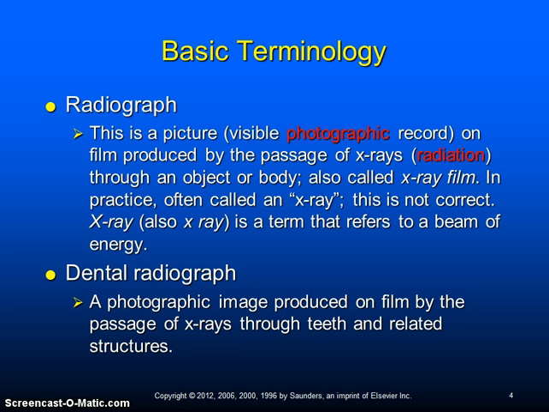A radiograph is a picture or a visible photographic record on film produced by the passage of X-rays or radiation through an object or body, also called X-ray film. In practice, a radiograph is often called an X-ray, but this is not correct. X-ray is a term that refers to a beam of energy. A dental radiograph is a photographic image produced on film by the passage of X-rays through teeth and related structures.